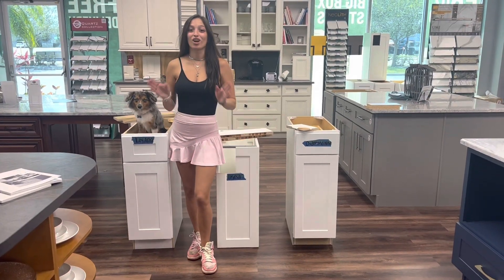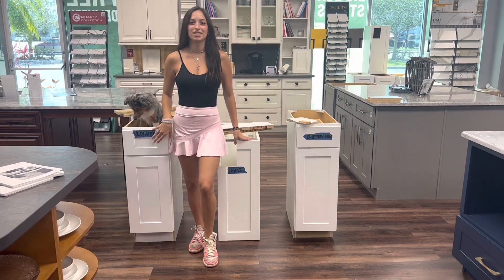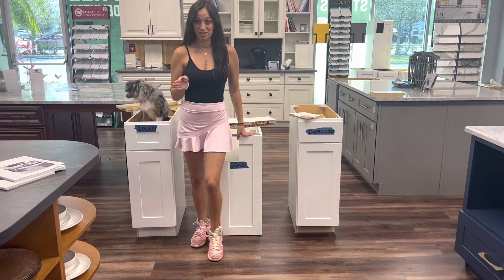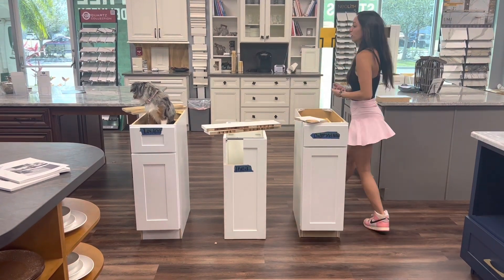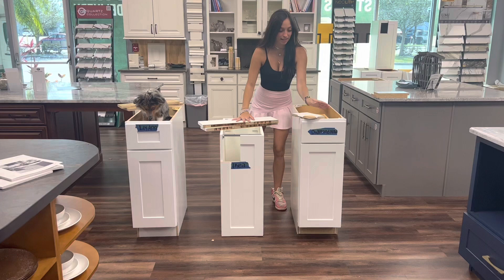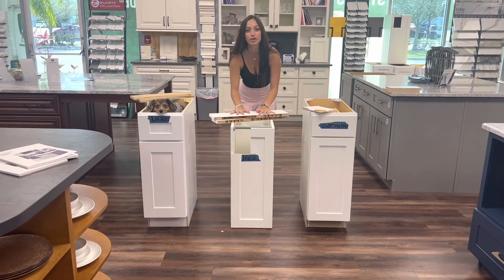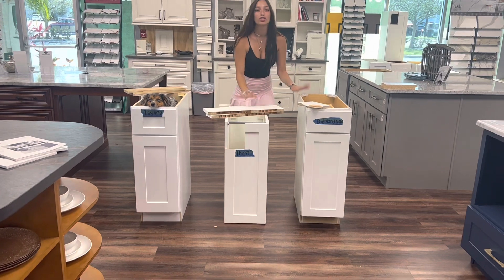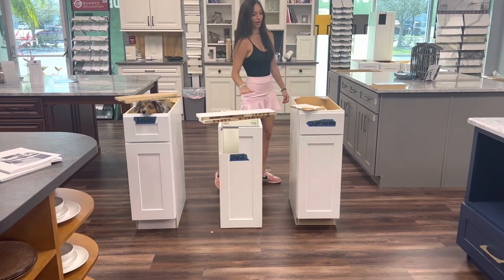If you're about to remodel your kitchen and are totally lost on what to do, let me help you. I'm Lily from Lily Ann Cabinets, and I'm going to teach you what you do and don't want in your kitchen. I know cabinets are a big ticket item so you might be nervous about what you're about to buy, but let me show you a couple common ones I have here. This is from a big box store — this is a Diamond Now cabinet and this is an IKEA cabinet. We're going to take a close look at what we don't like in these cabinets and what we do like in our Lily Ann cabinet I have right here.